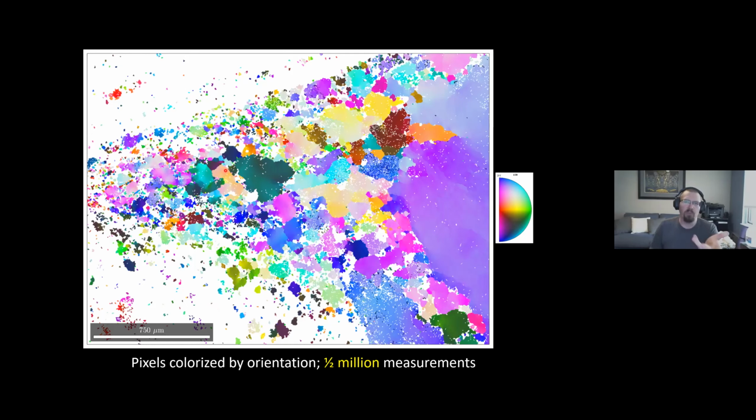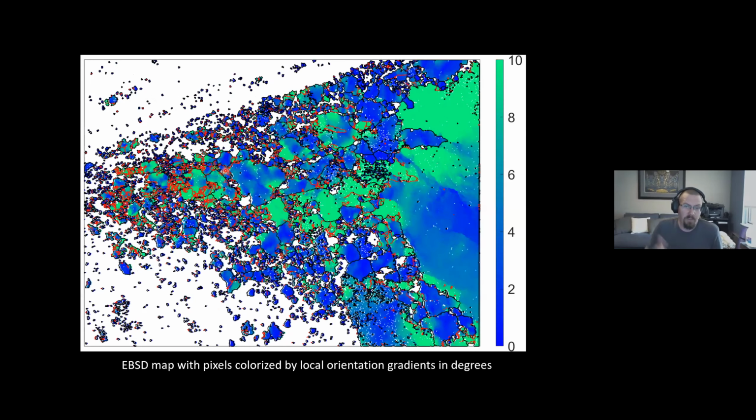And so this is the real power of the technique, because this is how you do things like subgrains, deformation fabrics, all of the stuff you can get from orientations. And so this map is about 500,000 measurements. And I think I got it in about 3 hours. Here's another way of looking at the same data.